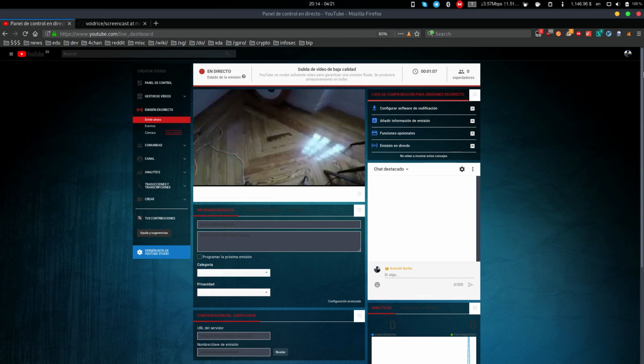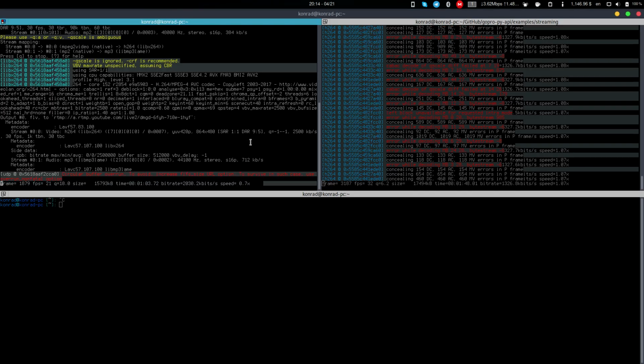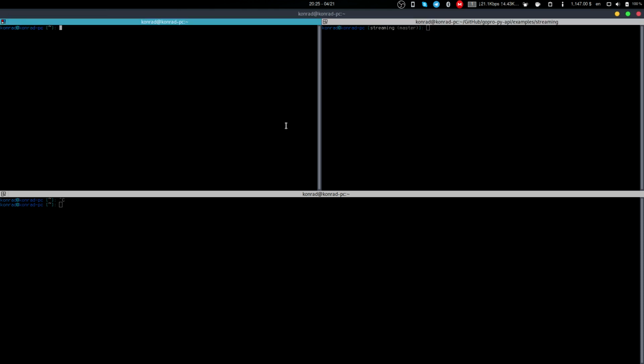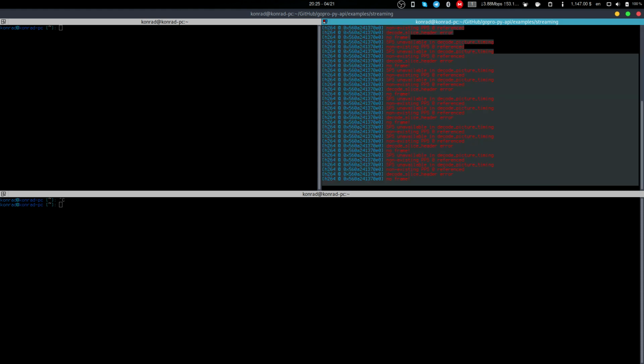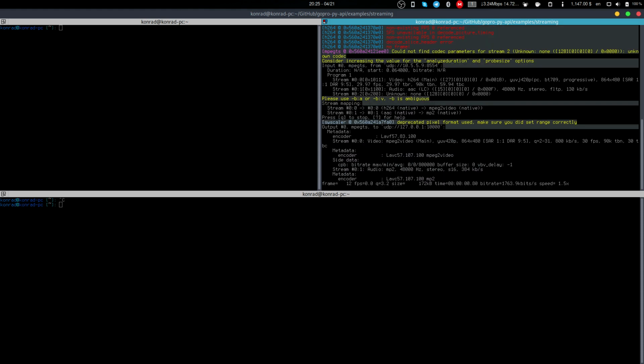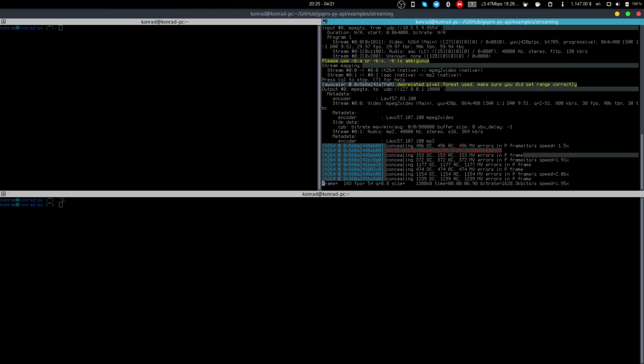So yeah, I think I'm going to stop the stream now and show you how you can use OBS to do this as well. And with OBS you can have other parameters. You can even have a webcam input. Okay, so now I'm going to stream again, but this time from OBS. So we just need to run the GoPro Keep Alive script again, wait for the restreaming to happen. Okay, yeah, it's now happening.